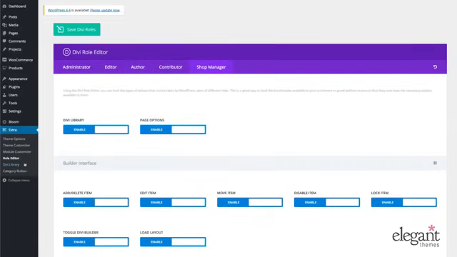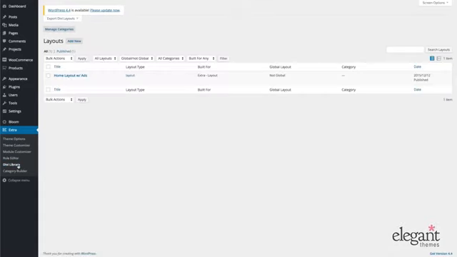All right, moving along to Divi library. So the Divi library is where you can store either full layouts or modules or sections that you've built. So probably the best way to show you what I mean by that is to just jump in here to the category builder.